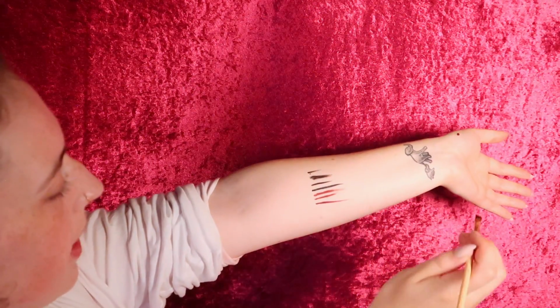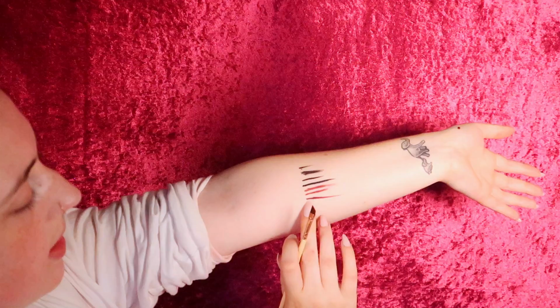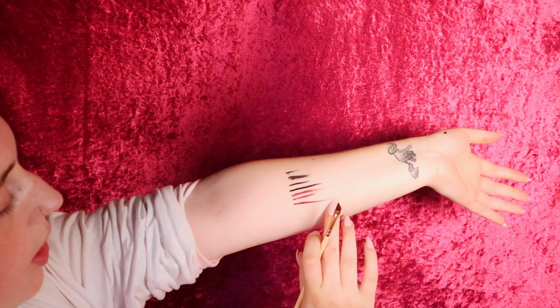Then the third and final bad boy is this one. This is literally called the wing liner brush. It is a little bit taller than the detail liner, but it is also wider, and it is still once again flat and once again angled. That way you dip into the pot and then apply it and flick. So the way that this one swatches, start there and flick. So you can see that it's easier to get a lot more pigment to it and then a cute longer flick there.